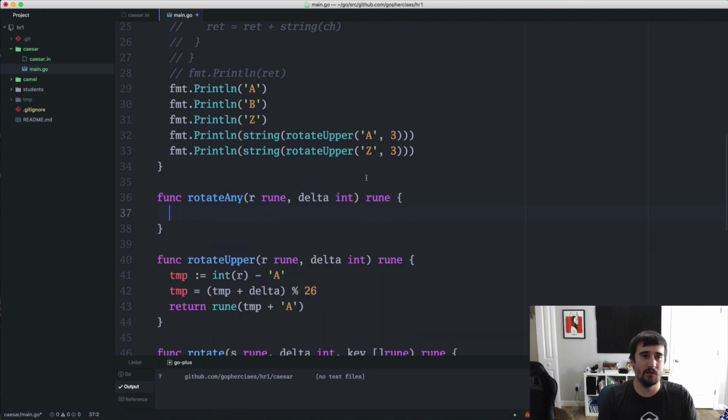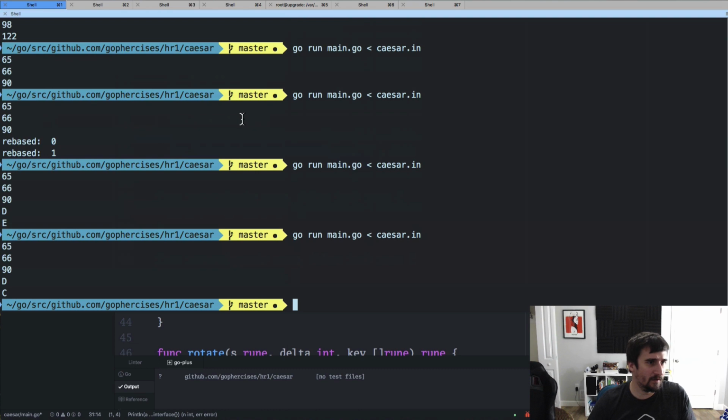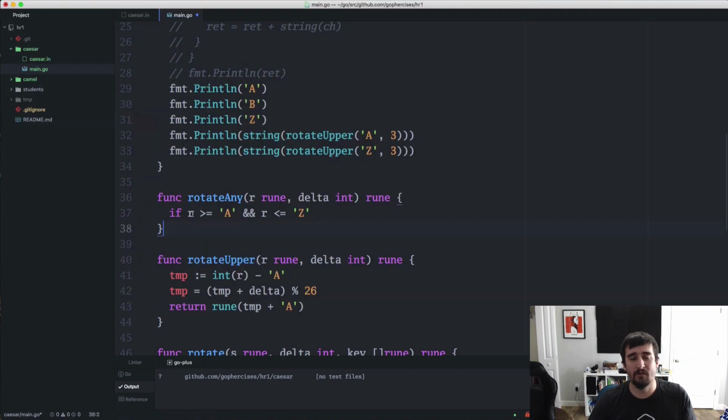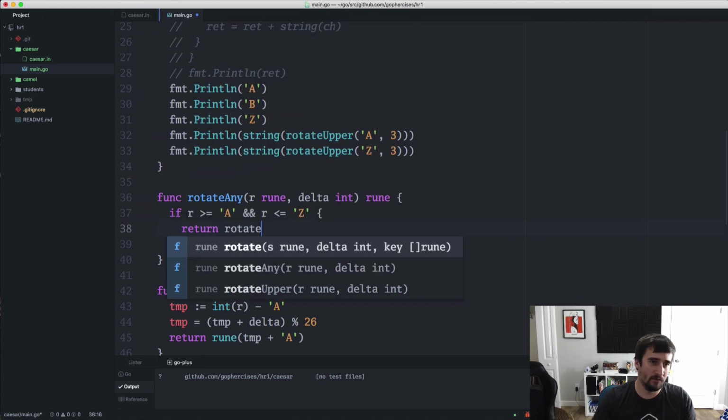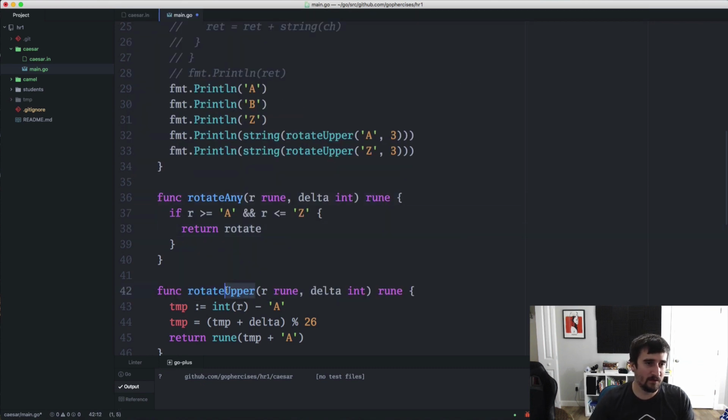What we're going to do here is say if our rune is greater than or equal to A and it's less than or equal to Z. What this means is if you're looking at the integer values, well, A is 65, Z is, I believe, 90, yep. So we're saying if r's integer value is greater than or equal to 65, less than or equal to 90, then we want to call whatever's in this if statement. So we could say rotate, and I'm going to rename this, rotate with base.